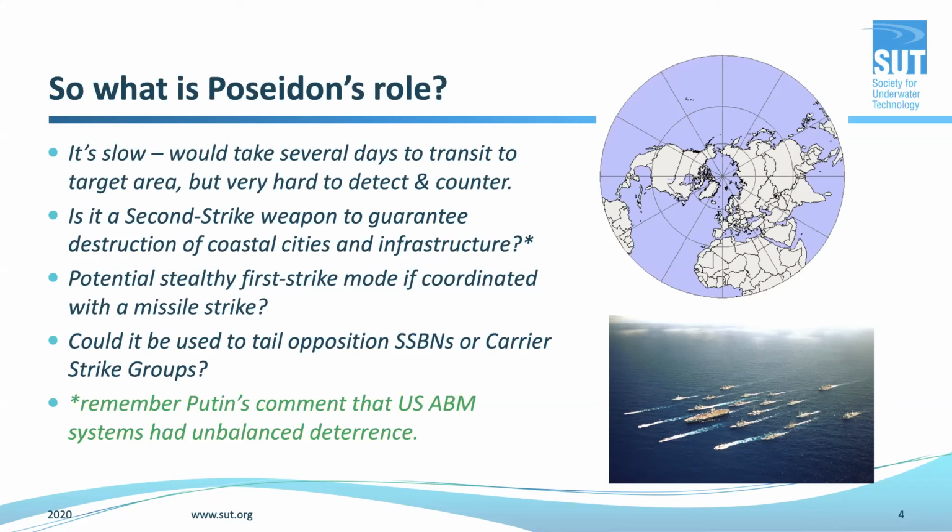The only possibility where it might be able to do so is if you had the deployment platform, the mothership, the submarine that's carrying Poseidon, positioned outside an opponent's submarine base. So I suppose in principle off the Clyde or off one of the big American bases. You could launch Poseidon as you see one of the Trident boats go past, hope it gets an early tail, and then follow it around on patrol. So maybe there are ways, but I suspect with present technology, that's too hard.